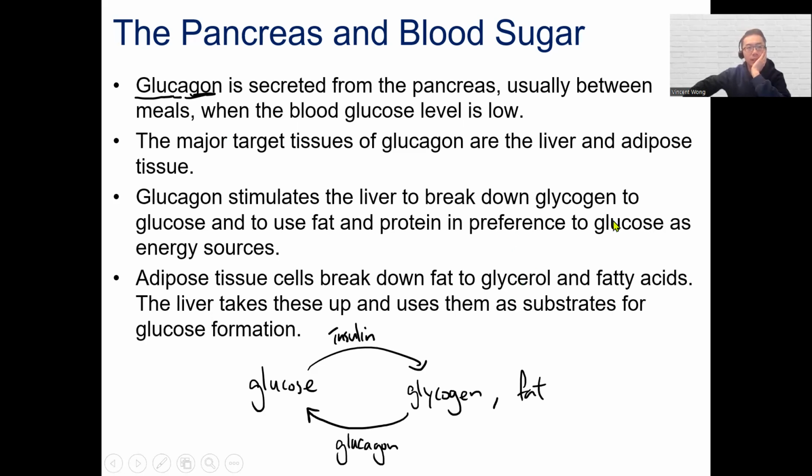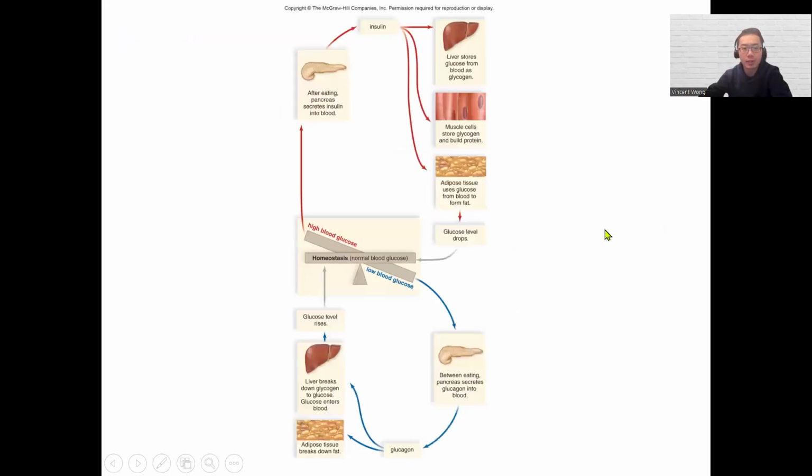Now there's a nice chart that illustrates this over here. When you have high blood glucose, like after a meal, you release insulin from the beta cells, and then it will target the liver, muscle, and adipose tissue to pick up the glucose. On the other hand, if you have low blood glucose, then your pancreas will release glucagon and tell your liver and fat tissue to release the glucose. You've seen a diagram like this before, but it was blood pressure back then, right?